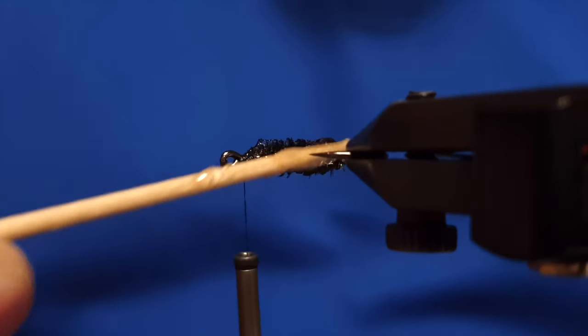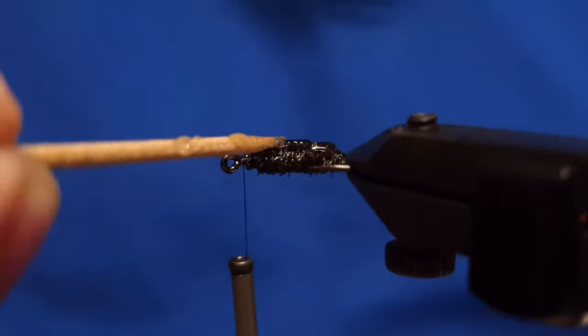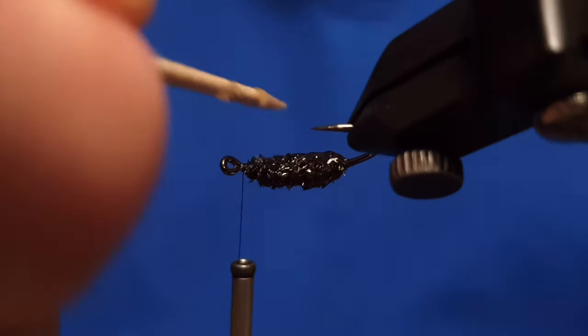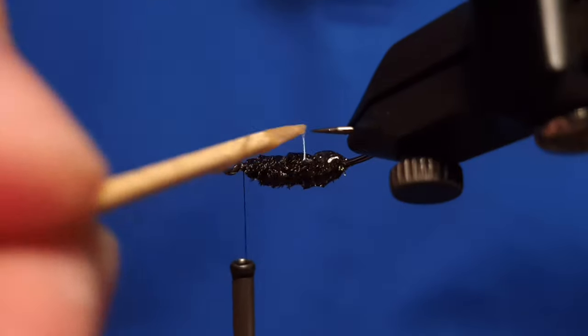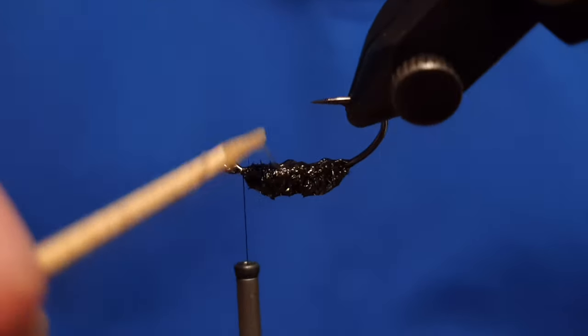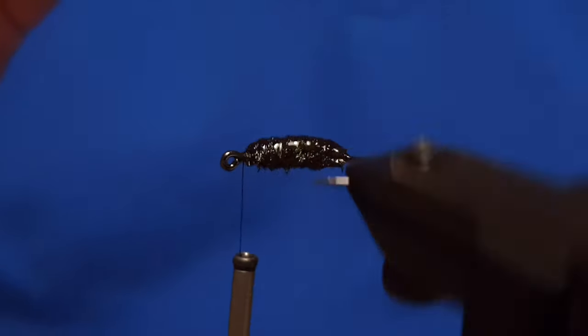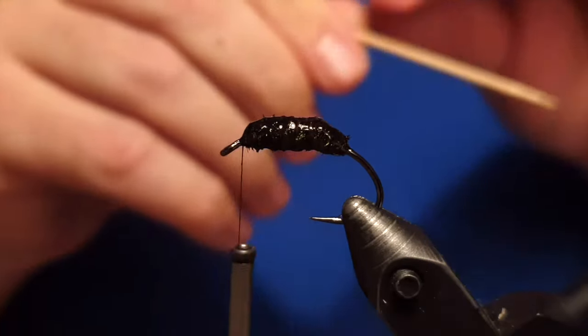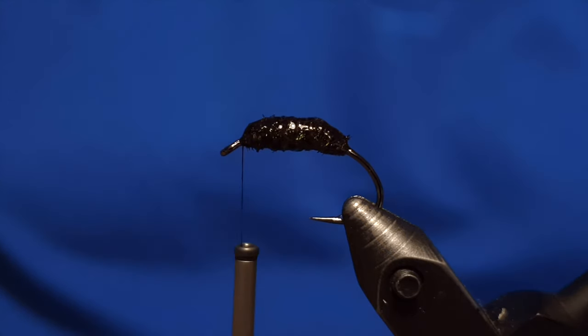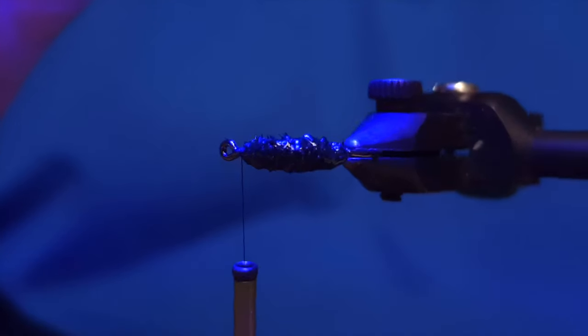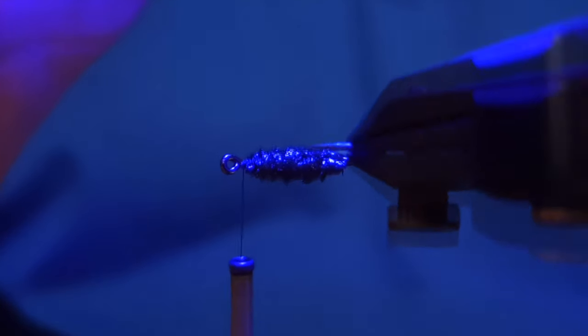The reason why we put the peacock hurls on the body is simply to, as you see what I'm doing, feed the peacock hurls with the glue. They just drink that in and it's going to stay in place. There's nothing that's going to be pushing it out—it just soaks in there. Then after the first round, we'll zap it with our UV light. Do it like two or three turns for a few seconds.